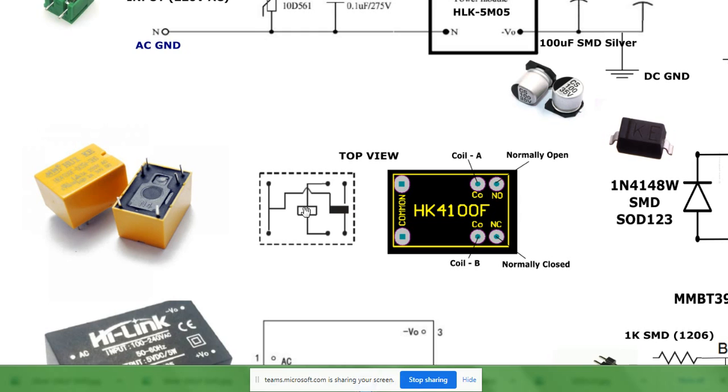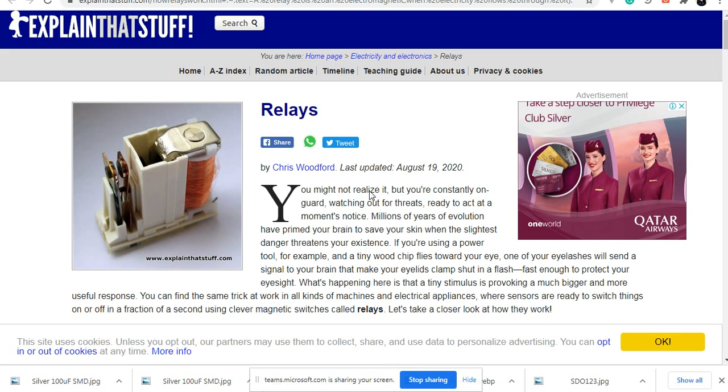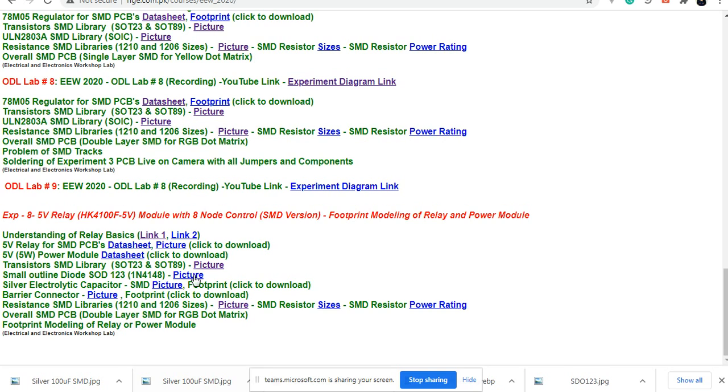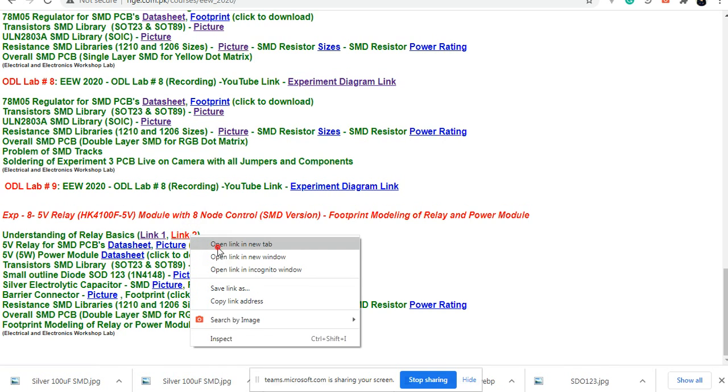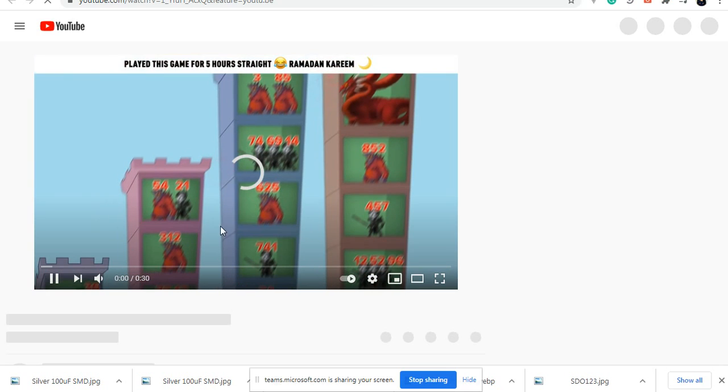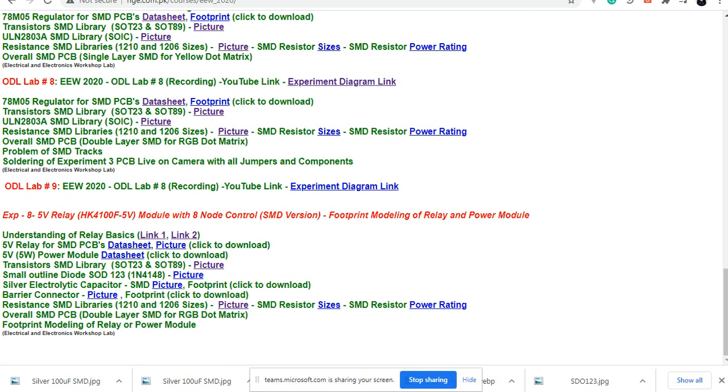Now if you see this device, a relay. Now what is the relay? Let me go on towards the relay part. A relay is an actuating device, as I told you previously also. You can go through this text yourself over there, plus the link which I have given you on the website. This is the second link over there. It's a very good YouTube link which will give you an idea and tells you a lot about how a relay actually works. You can go through this link yourself.